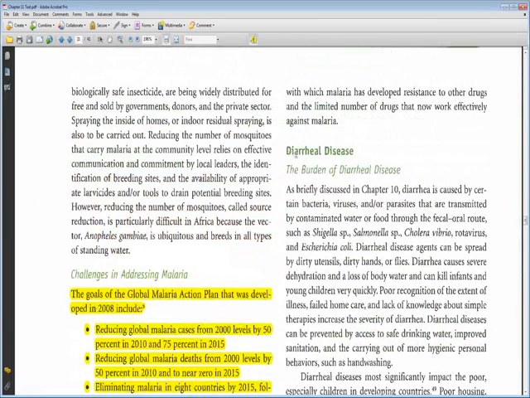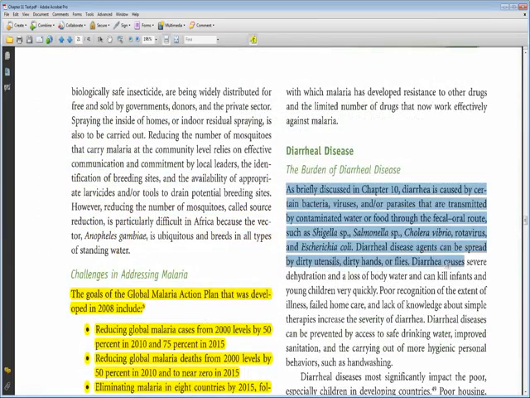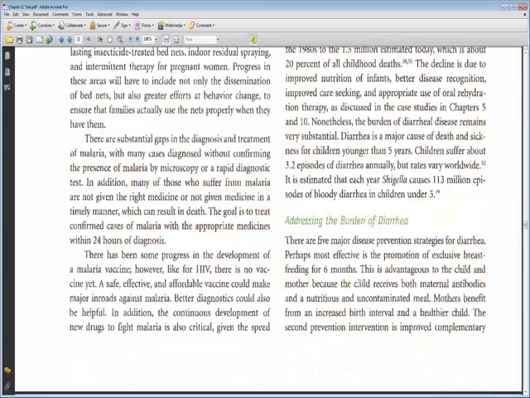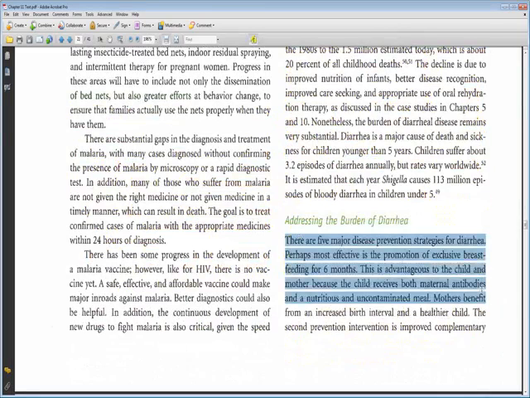Now from TB, we'll go to diarrheal diseases. And what we're talking about here is the spread of bacteria, virus, parasites, basically through some sort of fecal oral contamination. And the big concern here is clean water. And we've talked about that, and we know how important water is and how few people have clean water. Again, something we take so for granted here in the States.